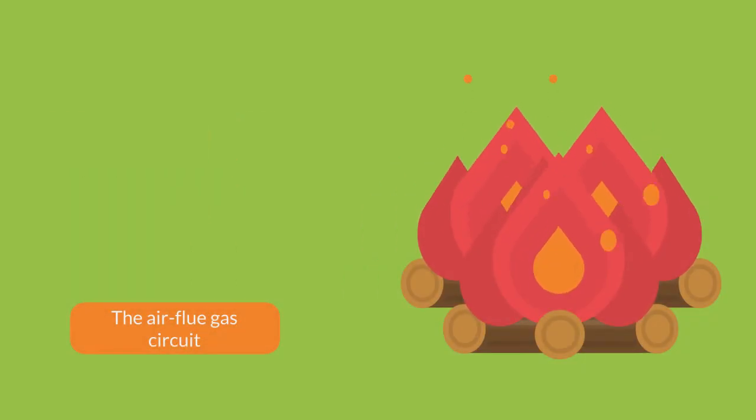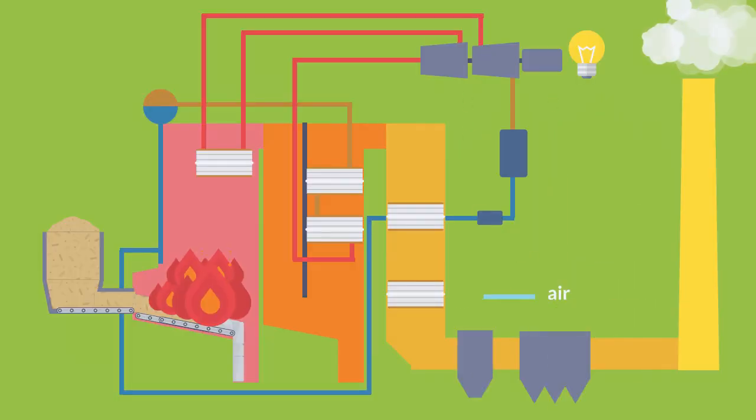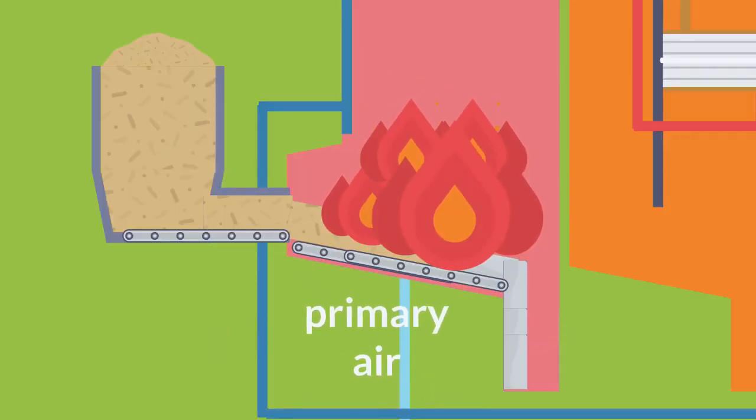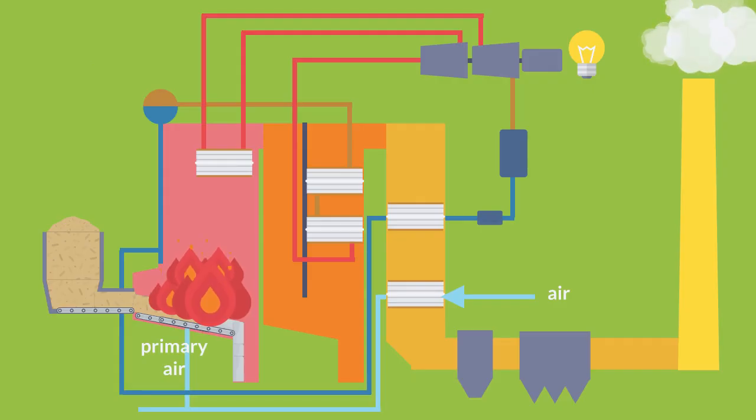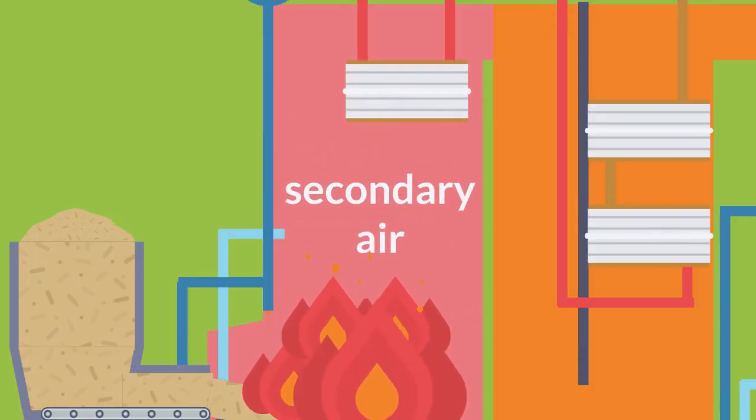Let's analyze now what happens with the air and flue gas. For burning biomass, atmospheric air must be used to feed the combustion process. Primary air is the air supplied to the burner with the fuel that controls the rate of combustion as well as the amount of fuel that can be burned. In some cases, a second stream of air is introduced in the combustion chamber. The secondary air controls the combustion efficiency, aiming to reach a complete combustion of the fuel.